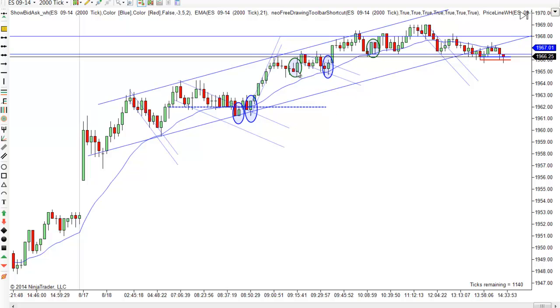Then there's a second entry long here. Notice the first move, and then it went higher, and then it turned down, and it broke lower, and then reversed and went out the top side. The only thing I would say here is that I would make sure I'd wait for that to break higher, and then I would only enter with a limit order with room to get out here. And so you had to get in way back here. So if you got filled, that's great. If you didn't, I think you just have to pass that one.